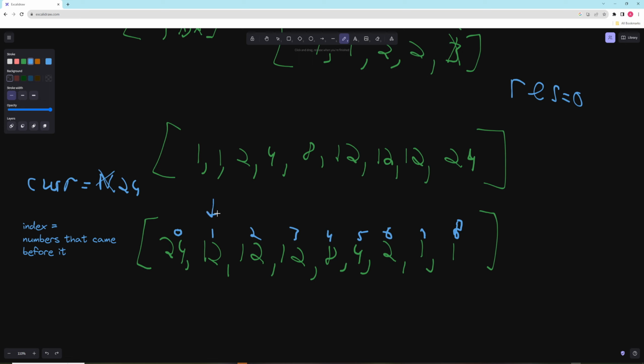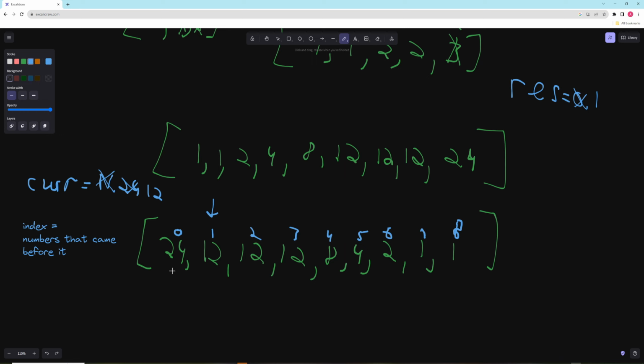So now we've reached the new number. So we're going to say, okay, however many numbers came before this, they are all the same because we're going to be turning everything into the number we're currently on. So everything before the number we're currently on is all the same, and they're all bigger than this number, right? Because we've reached a new number. So we're going to say, okay, well, we have a 12, so we're going to update our cur to be 12. And we're going to say the number of operations we need to turn everything before this 12 into a 12 is however many numbers came before this. So in this case, there's only one number that came before this. So we'll update our result to 1.